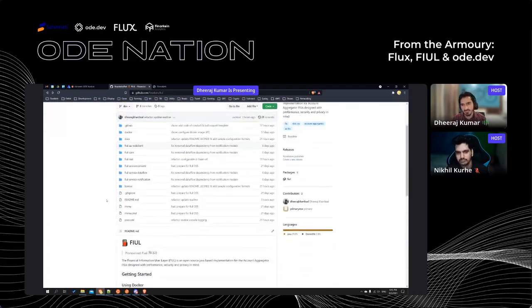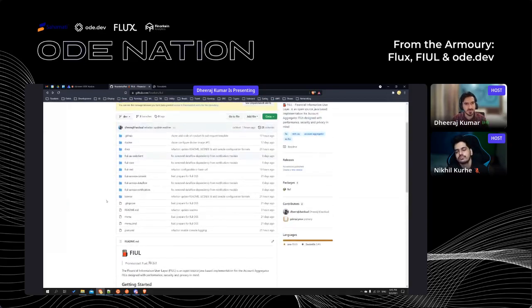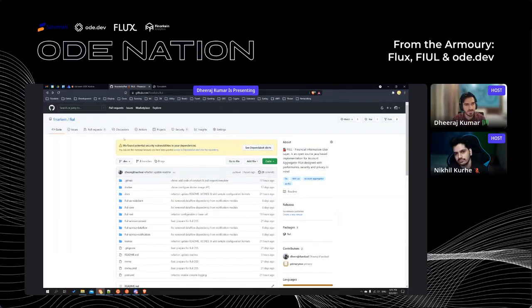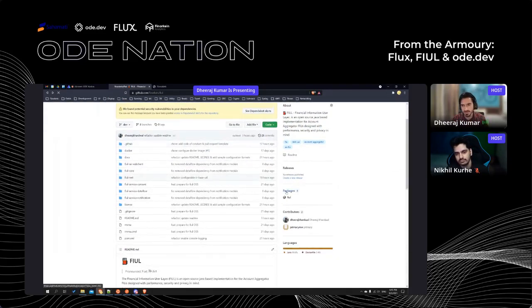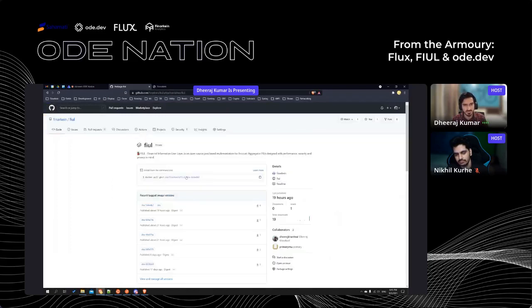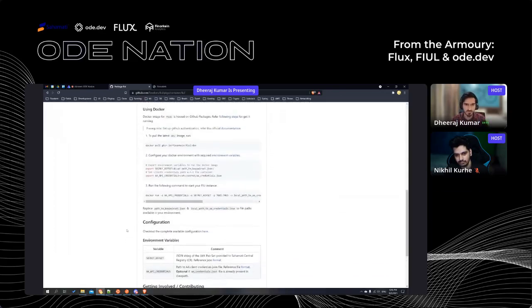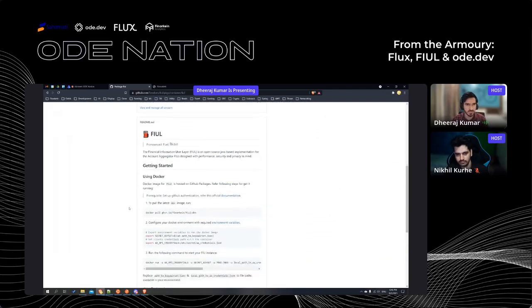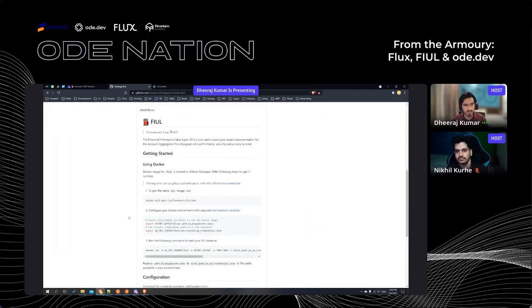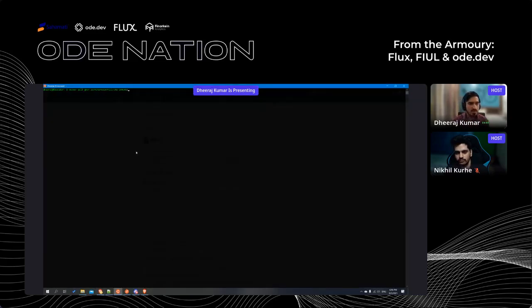We have even made it easier to simply pull a Docker image, which is available here in packages, using this command. I can probably show a quick demo of how we can run this using Docker and try pulling data from the account aggregator. So let's give it a go.